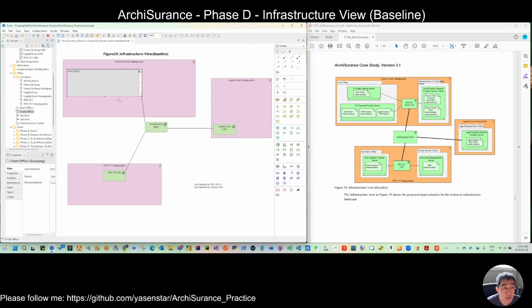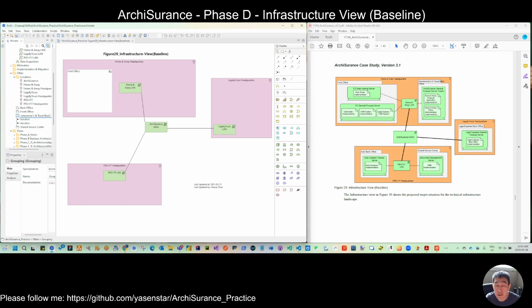So we have another grouping, Home and Away owners, and the travel back office. Let me put this inside with composition. Make this here, and later on we will put our servers inside. This will have two servers, and this will have one server. So let's make enough space.